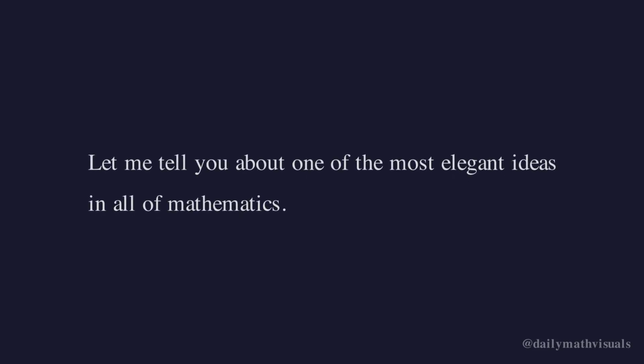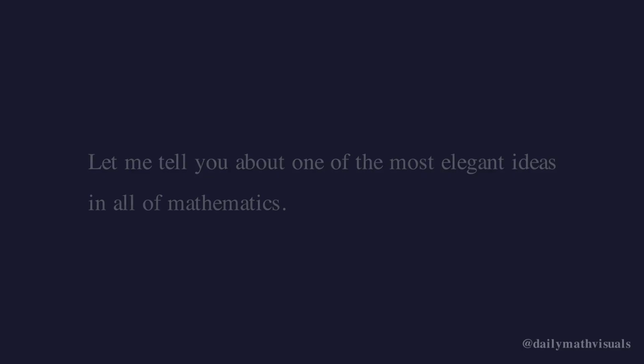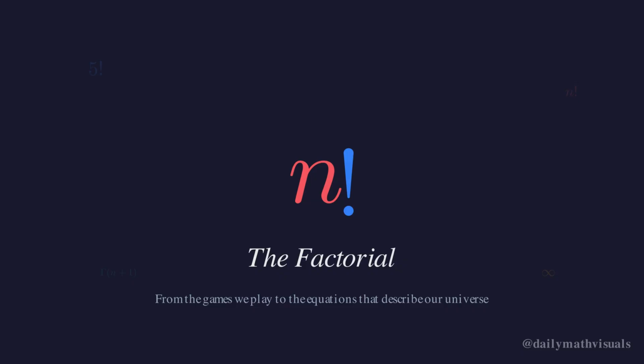Let me tell you about one of the most elegant ideas in all of mathematics. It starts with a simple symbol, n factorial. That exclamation mark is not just for emphasis. It represents a concept so fundamental, so deeply woven into mathematics, that it shows up everywhere. From the games we play to the equations that describe our universe.